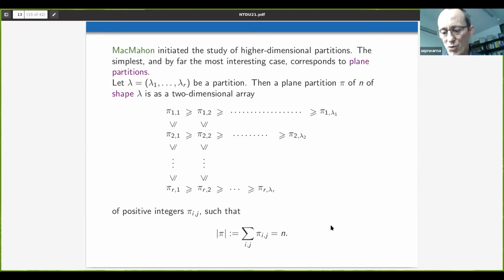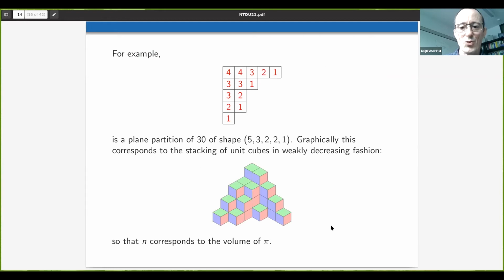So we need to go to a higher dimensional version of this. So now I need to study, rather than partitions, plane partitions. I do exactly the same as in the case of partitions, but let me just skip this page and do it in a picture. So rather than stacking squares, I'm now stacking unit cubes. So just look at the bottom of this page. And this is an example of a plane partition.